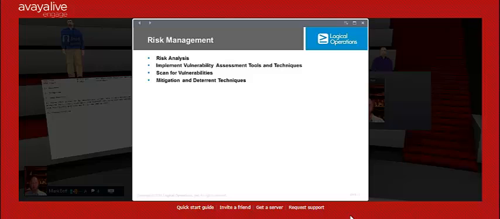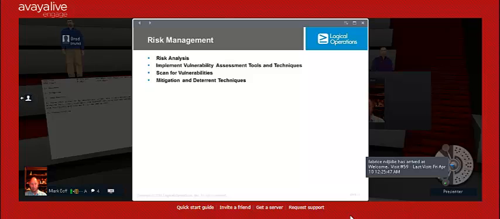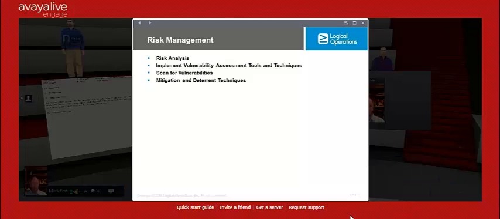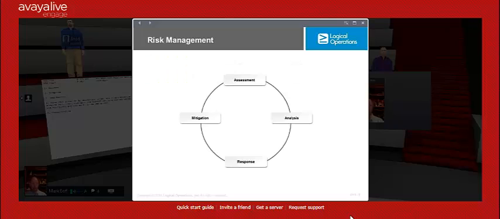Let's find out. And of course, once you analyze risk, then after each of these threat vulnerability assessments, you've got a risk analysis for that particular environment. What can I do about it? Can I mitigate the risk? Can I lessen the risk? Can I manage the risk? So let's proceed from there.